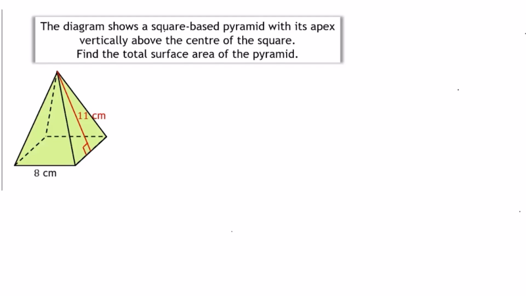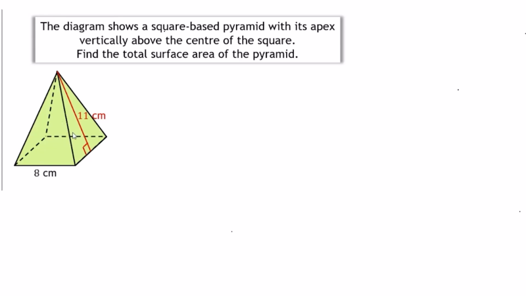In today's tutorial, we are looking at pyramids and also how to find the total surface area of pyramids. But before that, what is a pyramid? Now, a pyramid is a 3D shape with a polygon base and triangular faces. So, a pyramid consists of three dimensions, just as we call it a 3D shape. So, we have one dimension here, another dimension here, another one down here, making up a 3D shape.